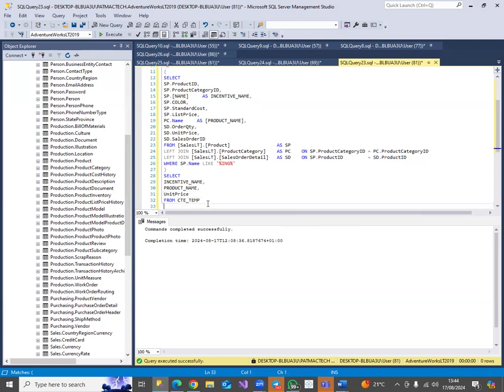So where unit price here is greater or equal to 800.